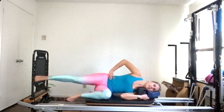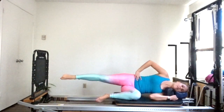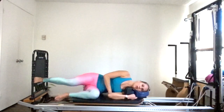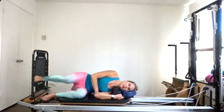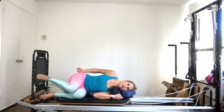Eight. 7. You're really feeling that glute. 6. Press out, squeeze. 5. 4. 3. 2. 1. Come all the way in. Take a little breather. You can pound out that glute.